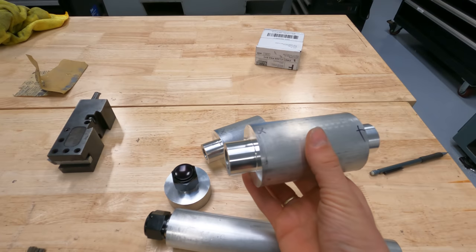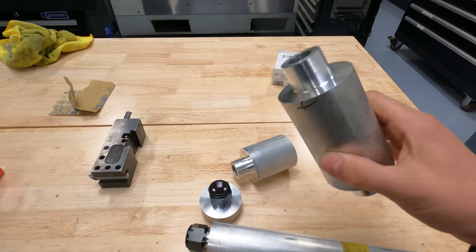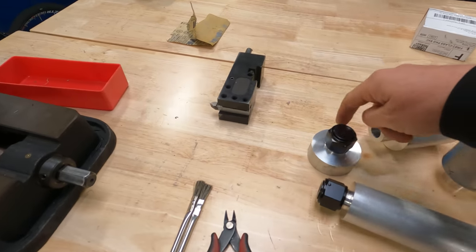So we got partway, mostly done. So we got the bases done. We just got to come down here on a regular work day and thread the ends for everything. But we got these two threaded, and this is basically how they're going to get cut off. And then Dom's going to machine these into the pattern that they need to be machined into. So we're going to go back to race service and get on the mill and start doing some more trimming.